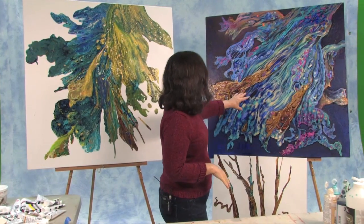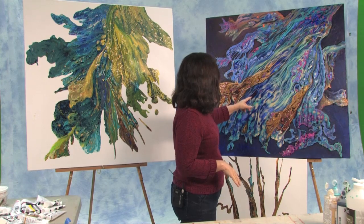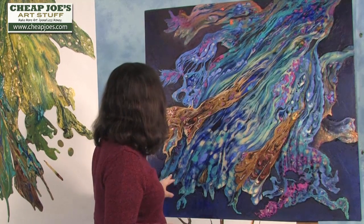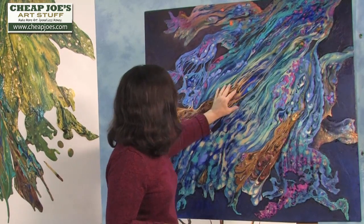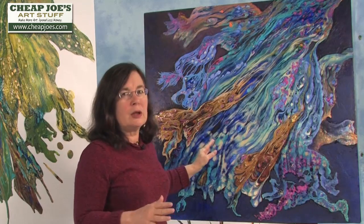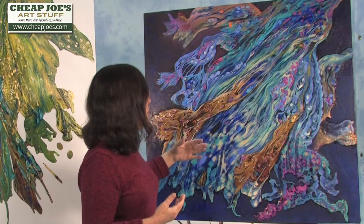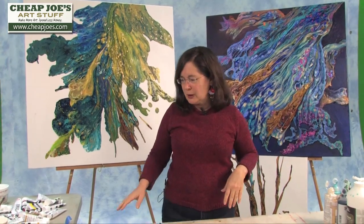This one I went back in and I've painted. I've gone back in and put some darker colors in here. I've painted around the edges to give it some definition. I've added some shadows. I've highlighted some of the whites. I've integrated it. I did quite a bit of work actually, but I wanted to make it look like it was just a naturally flowing thing, but it's got a lot more work in it than it may appear at first. So I'm going to show you how to collage with these.